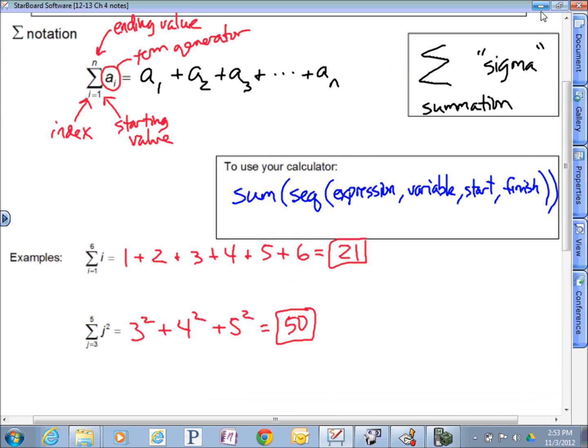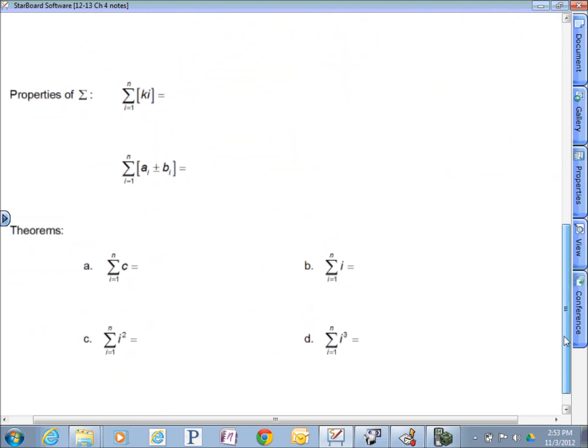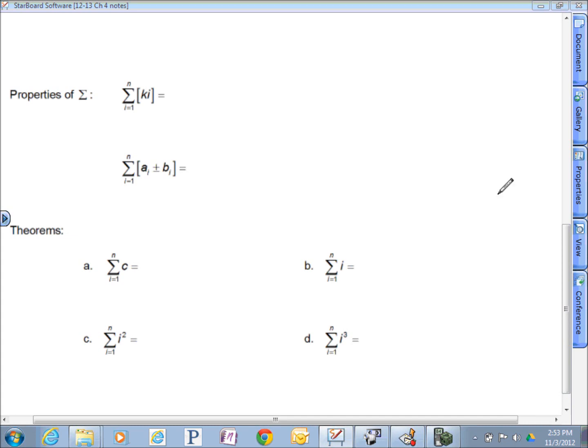So there you go. So we got this thing set up. I think we've got a pretty good example of what we're looking at here. So now why are we doing all this? Well, if I have a calculator, a lot of this stuff's going to be nice. The problem's going to be when I have some generic things, maybe some variables, maybe some things my calculator won't help me figure out. Calculator will help you with numbers, but it won't necessarily help you with variables, and we might run into that a number of times. And you're going to have to be able to do this without your calculator, either on your AP exam or for me.